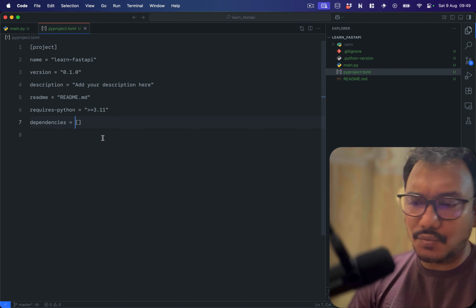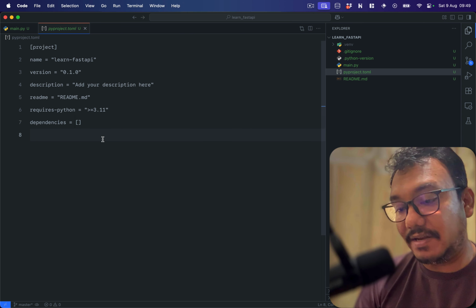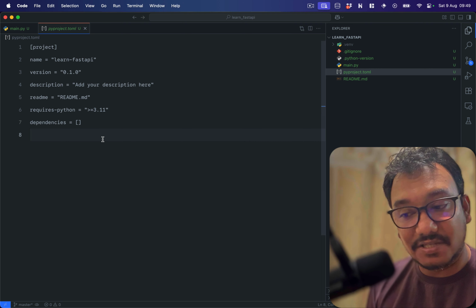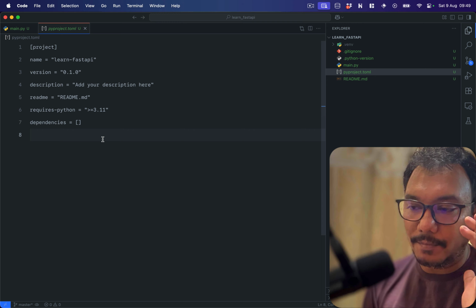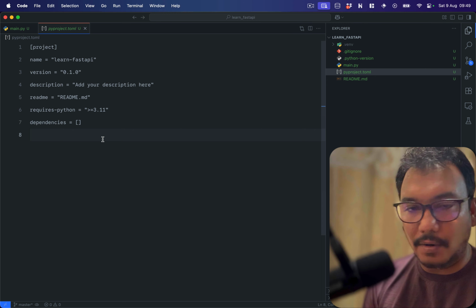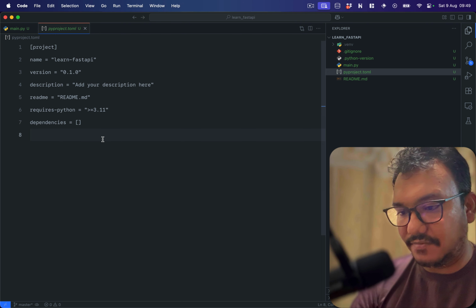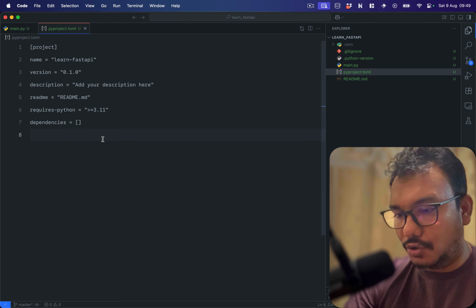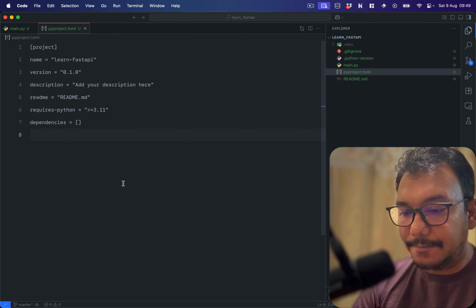It is one of the best ways of managing dependencies because it automatically updates your dependencies when you add a new package, unlike the requirements.txt where either you'll have to memorize that you need to make an entry there, or maybe do a pip freeze, and then it's this whole big list in requirements.txt, which is quite confusing, to be very honest. So I'll show you the beauty of uv.